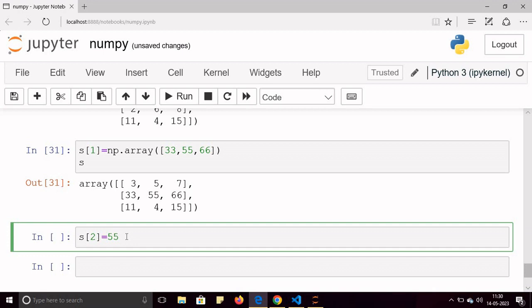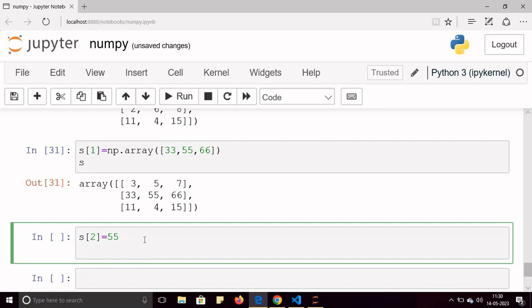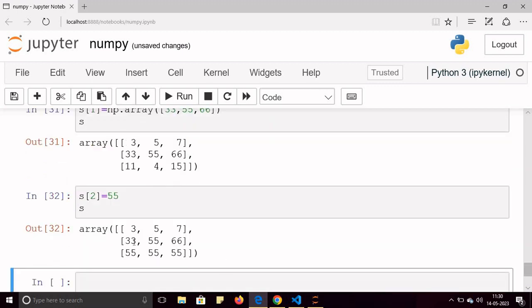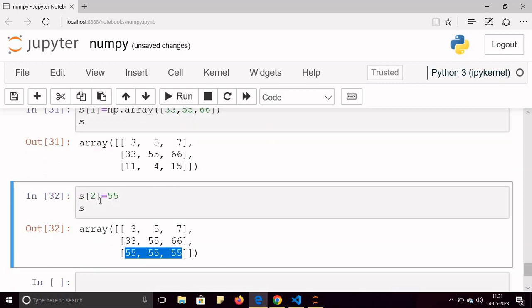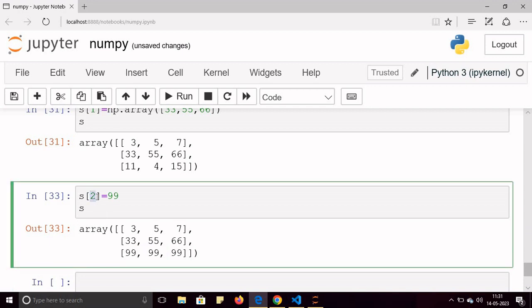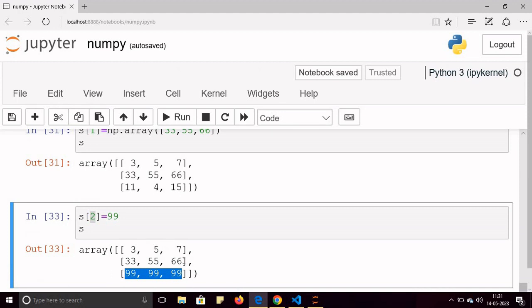And if I run this, and if I print this, you can see every value has been changed. If I write 99 and click run, every value of the, here S2 means third row, every value has been changed.